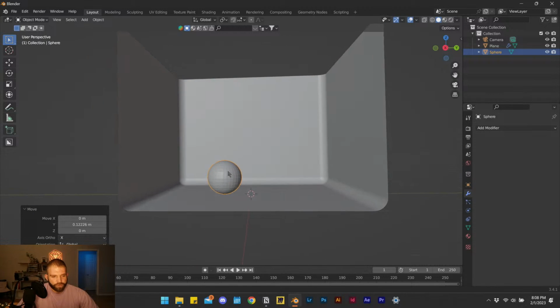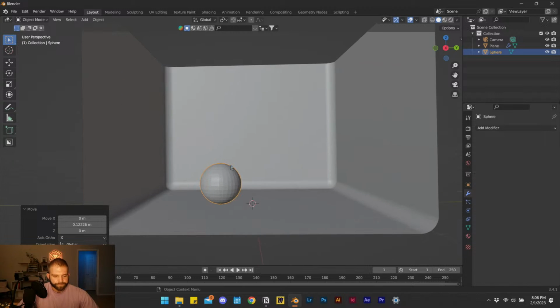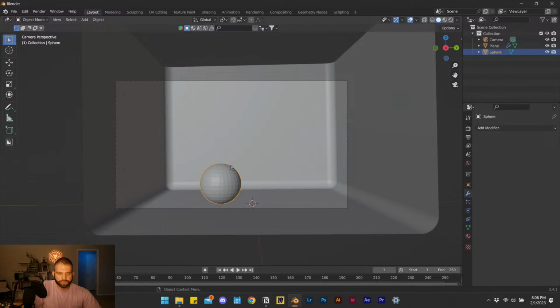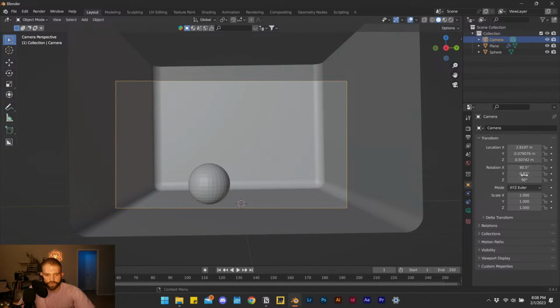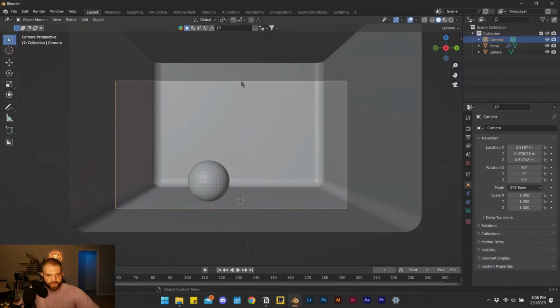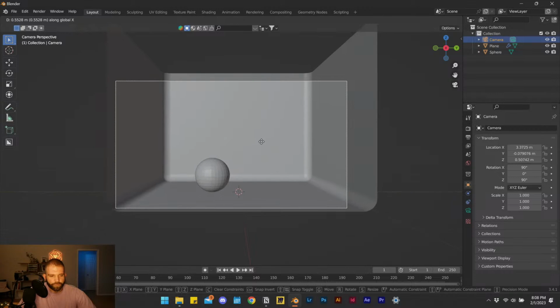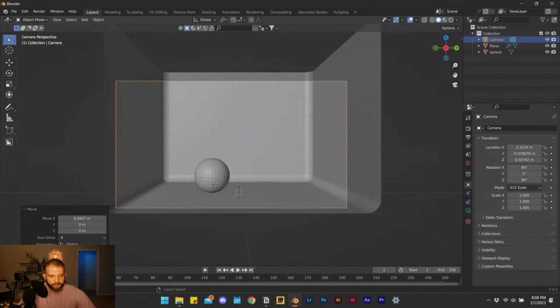Now we're just going to set up our camera. So I'm going to look straight on. I'll press Control-Alt-0 to move that camera that we left in the default over into our main view. Now we're going to go over to our object properties and change all these rotation values. For Z, we're going to put 90. For Y, we're going to put 0. And for X, we'll also put 90. So we have a camera that looks perfectly straight on into the cube. We'll move it along the X-axis to capture as much of this cube as possible, and we'll save it.